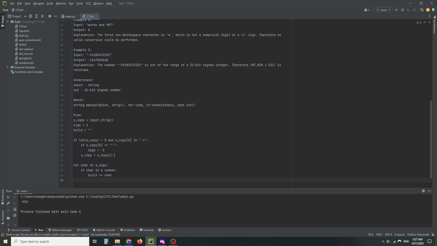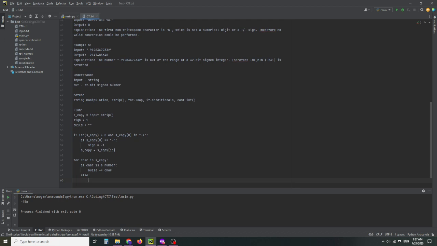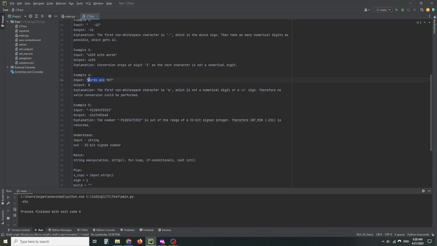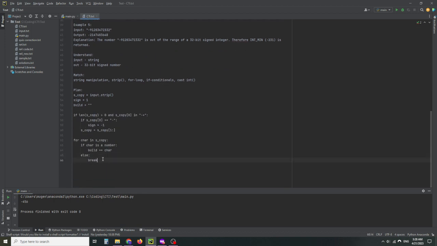As soon as I reach a non-numeric character beyond this point, I go out of the loop. Even like before, it'll break. So as soon as it sees a W, like, oh no, I'm not going to build anymore. I'll just end up with the empty string for build. So if I do end up with an empty string for build, then I need to return 0.